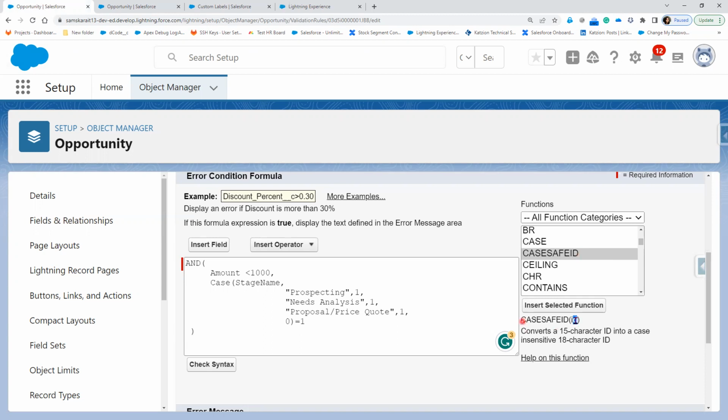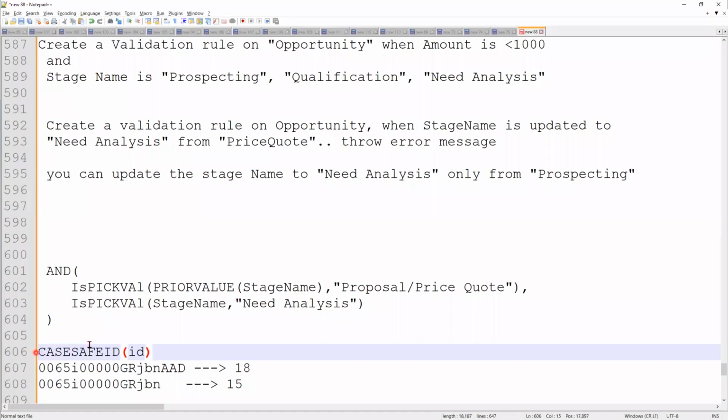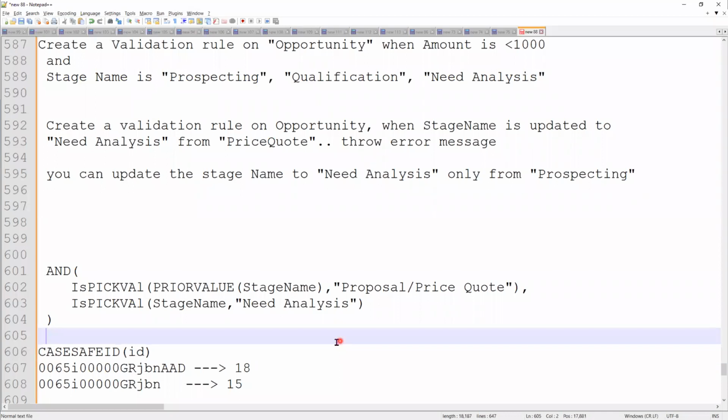This is what we use in order to convert the 15-digit to 18-digit. We use the case field.